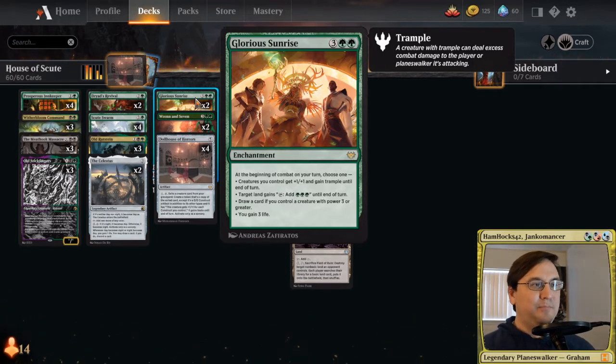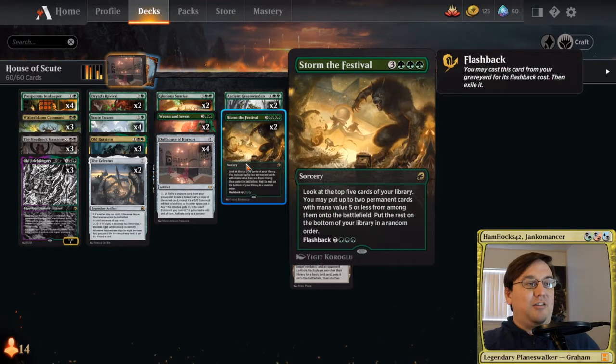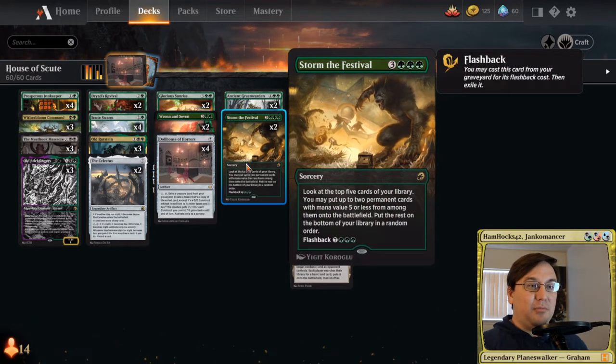That's ultimately the goal. We also have the option to give one of our lands the ability to tap for 3 green mana, so it basically adds 2 mana to our mana pool in our post-combat main phase, so that's nice. And we can also draw cards if we have a big enough creature on board. So Glorious Sunrise is just value. It's just a really good value, and we also have Storm the Festival in here, and Glorious Sunrise is a potential target for Storm the Festival.